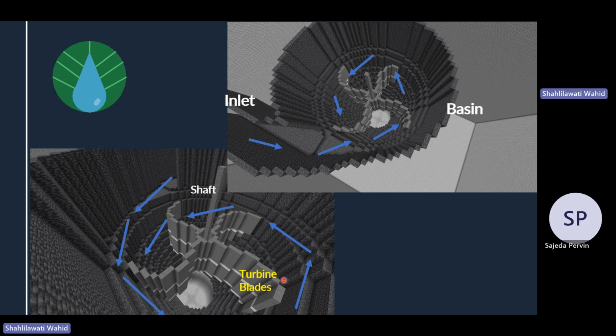Yet technically, the turbine blades themselves cannot convert kinetic energy into electrical energy. Hence, we will implement a generator at the top of the shaft. And once that happens, electricity can be produced for the people of Sungai Setas. And once the water has done its job turning the turbine blades, the water will spiral downwards to the rear part of the GWBBP and exit via the outlet back to nature, back to the stream itself.